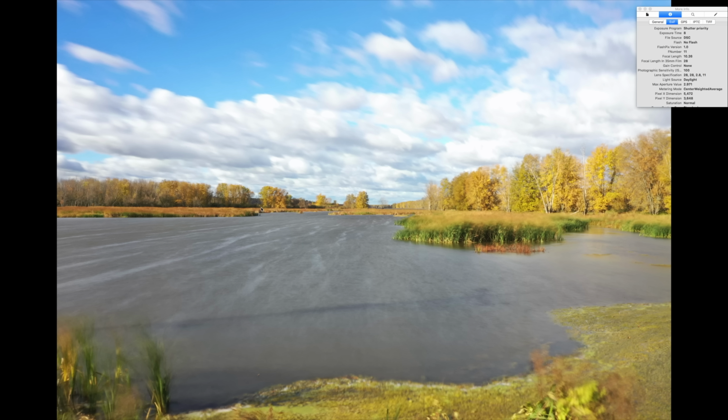What's important to note here is that with an ND400, which is 9 f-stops, you can actually take an image at 8 second exposure, ISO 100 with the Mavic 2 Pro with that type of filter. So you can get something pretty cool looking here. This is actually usable. You could use this, but once again, as I noted, there's too much wind.